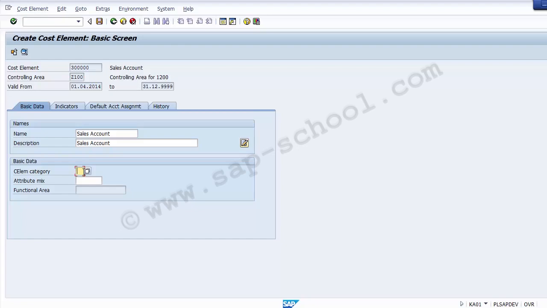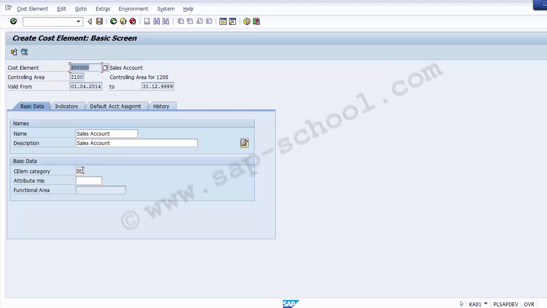Now the primary cost elements, which is what we have been creating over here, are used for direct posting and must be accompanied by a GL account in the FI. That is what the GL account number over here is.